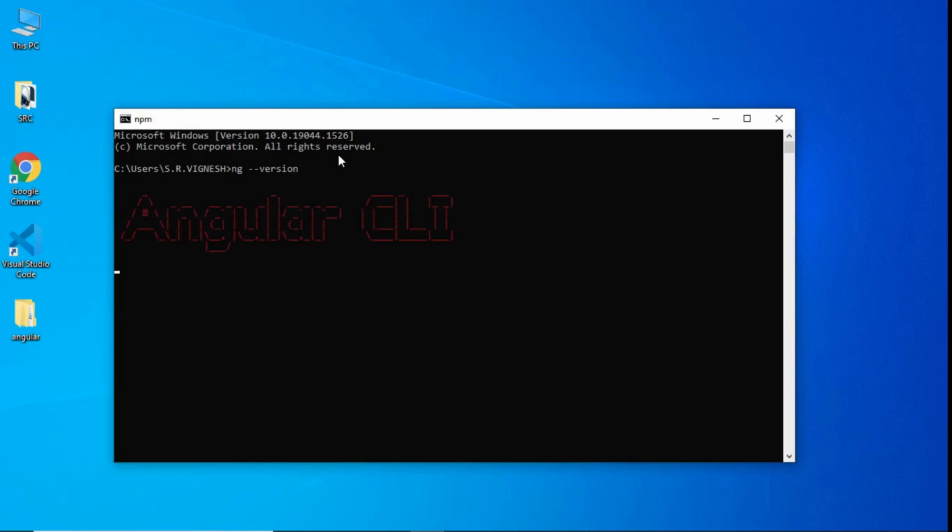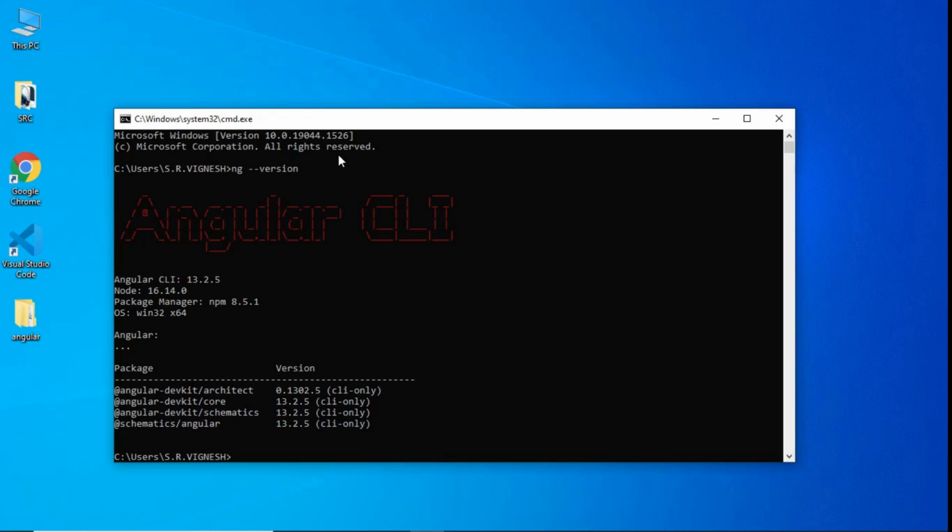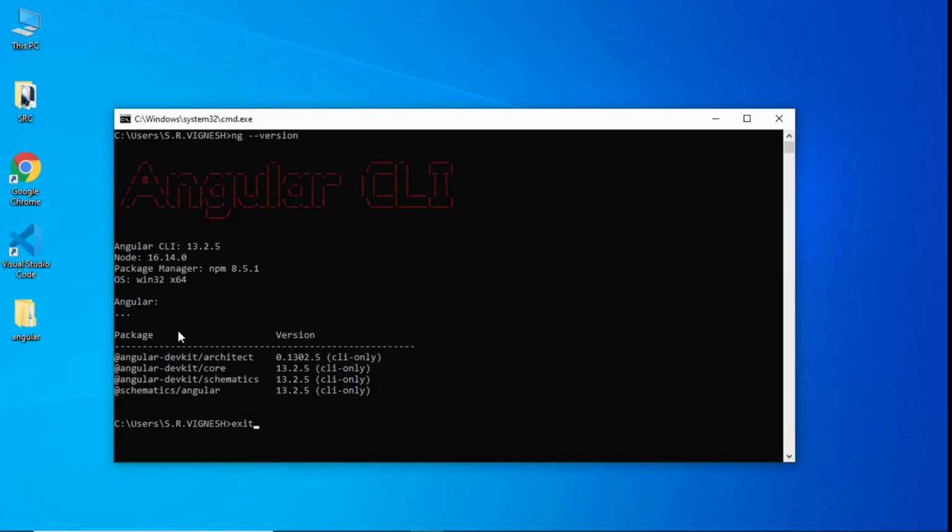Angular CLI loading. The Angular version is displayed here, version 13.2.5, and Node version 16.14.0, npm version 8.5.1. Angular is successfully installed. Type exit to exit the command prompt.